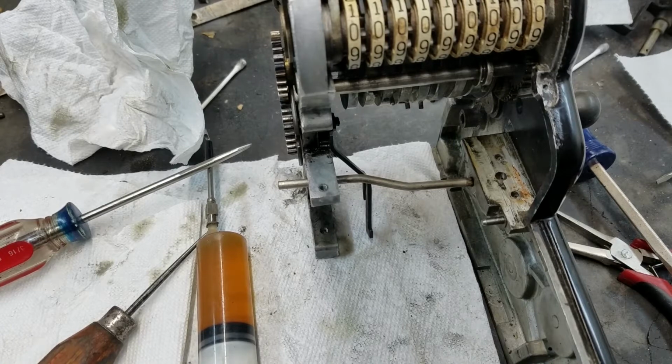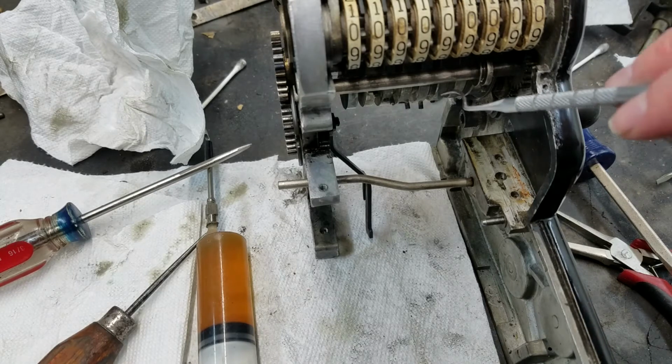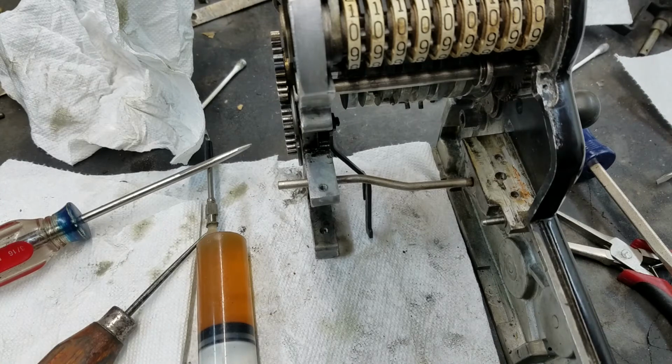when it tries to carry, the finger will be driving the digit past 9, or past 0 if you're going backwards. And when that happens, there's a ramp on here, or a little peg on here rather, that pushes that carry detent that pops out the back. What's going to happen is this will be pushing that past 0, and that will be pushing that thing out the back at the same time as the peg on the drum will be passing under it.